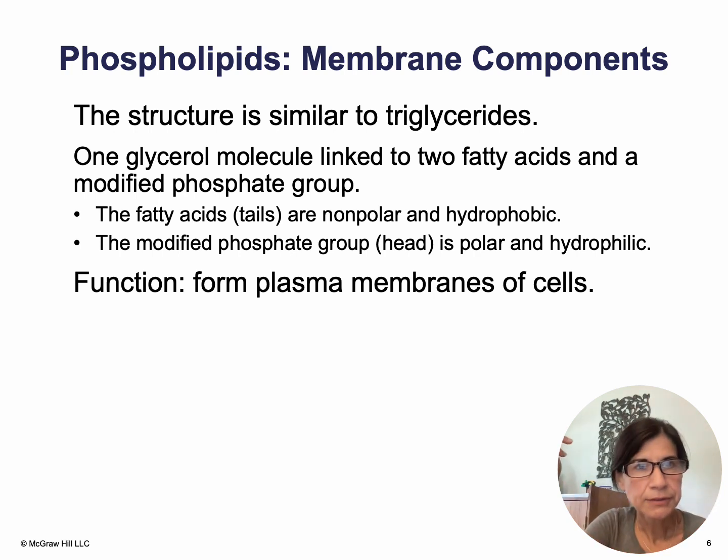So phospholipids, the structure is very similar to triglycerides. It's one glycerol, just as in a triglyceride, but now instead of 3 fatty acids for a phospholipid, there are only 2 fatty acids. In addition, there is a phosphate group by the glycerol that has a negative charge that's going to become important. Those fatty acid tails, remember they were those carbon-hydrogen chains, are nonpolar and hydrophobic, but that phosphate group on the head gives that molecule polarity. It has that negative charge.